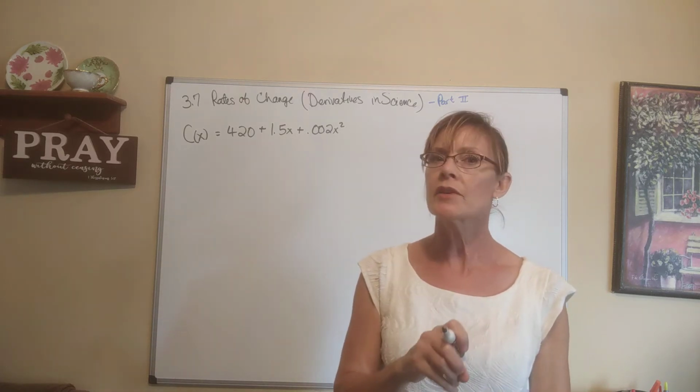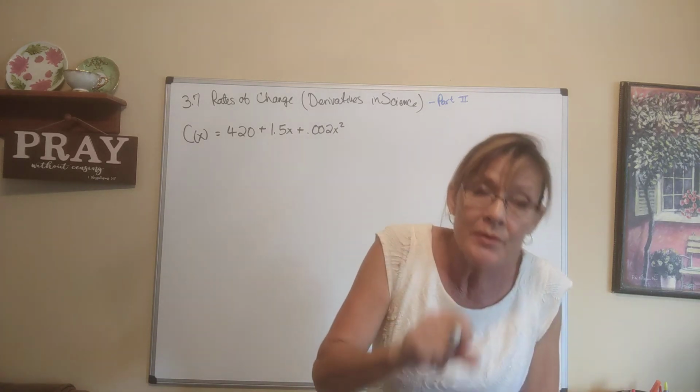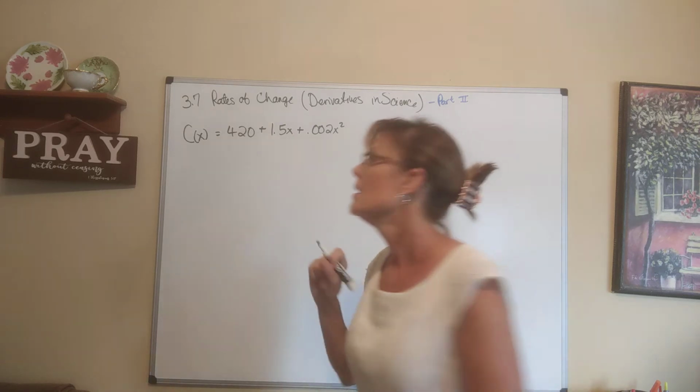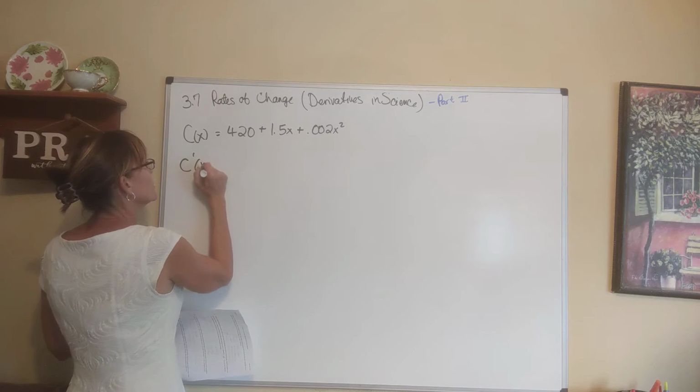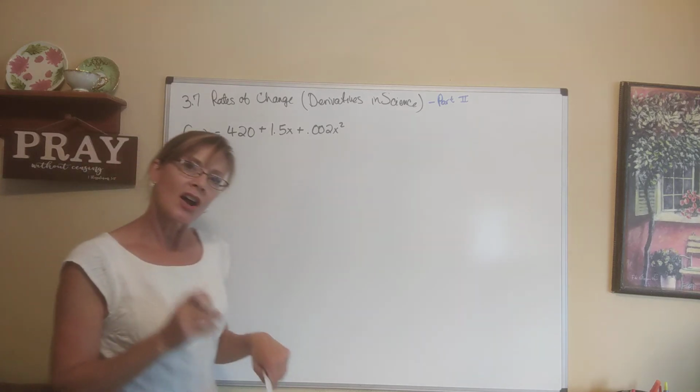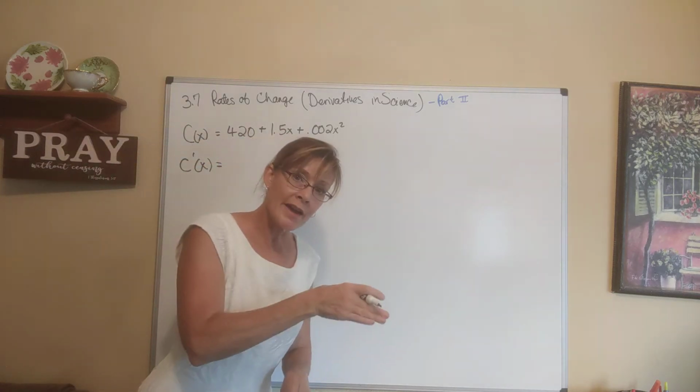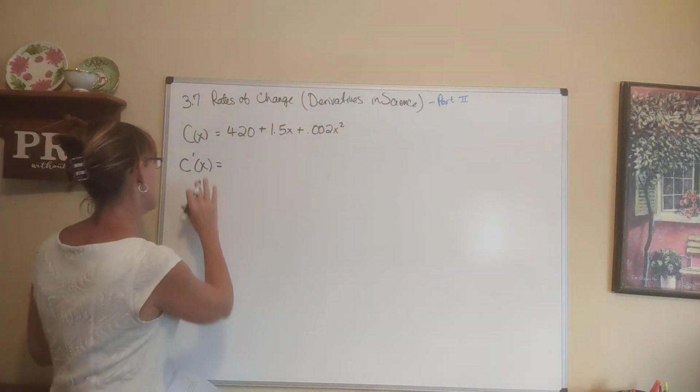So it's not an average rate of change, it's how much at that moment in time when that many are being produced. So they use marginal cost to predict how much it's going to cost to produce one extra item. That's an application of this.